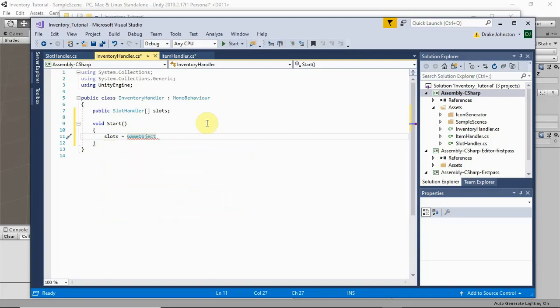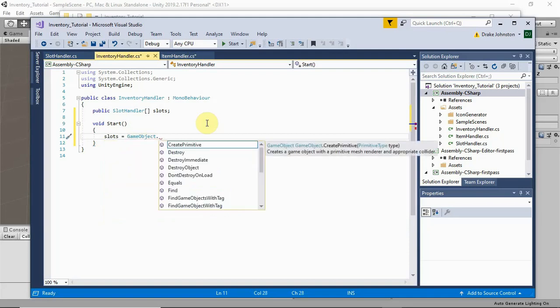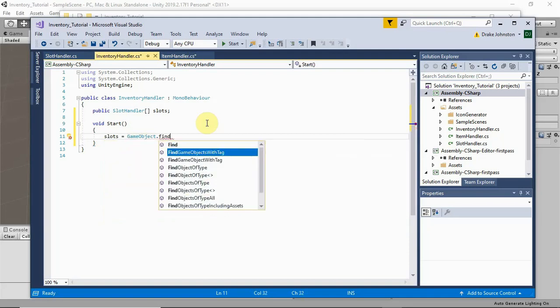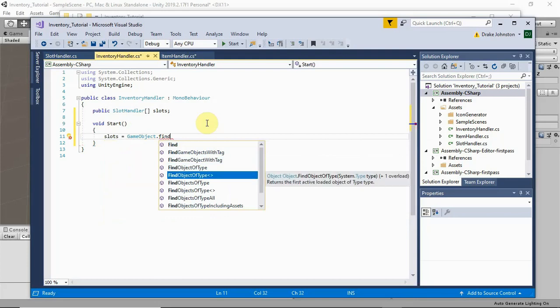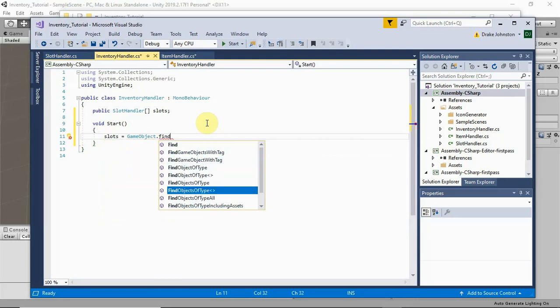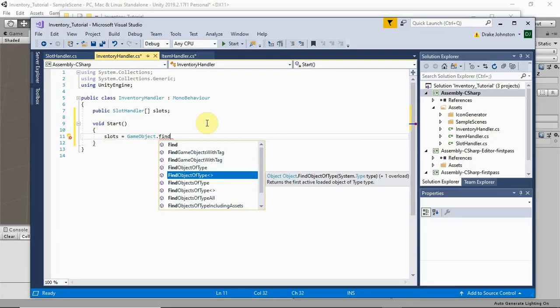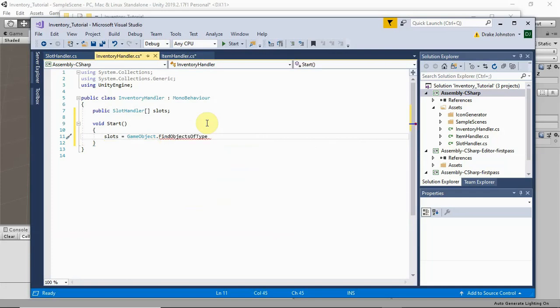It's not saying this object, it's saying all objects, dot Find GameObjects, and we want to make sure that we get the one that says GameObjects, because if we find GameObject, it'll only give us one slot. We want to find multiple. So we get GameObjectsOfType and then SlotHandler. And that is how we do it. There we go. So now it'll find every slot in the game, and that's that.